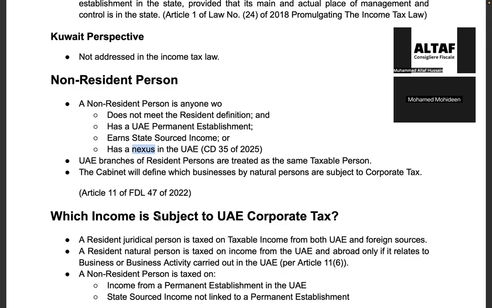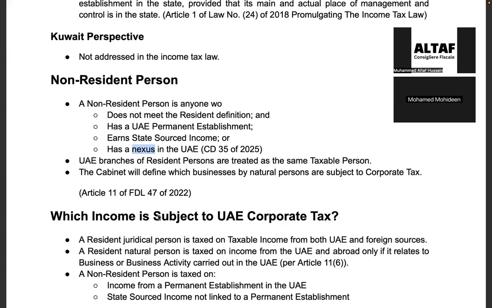Now, this is huge, right? So many companies are not earning 10 million dirham of revenue in UAE. But your company sitting in India is really rocking the market by earning 10 million dirham revenue only from Amazon and noon. This is an indication that a nexus exists in UAE. Why? Because the size of your revenue has gone beyond insignificance. So Nexus has some threshold. Yes, exactly.